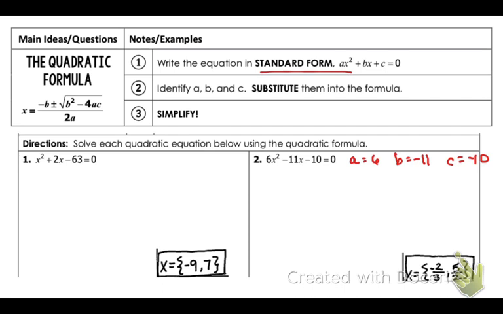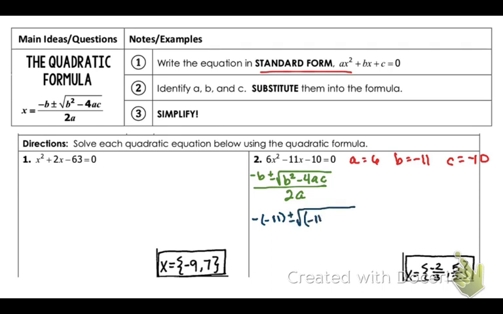Okay, so now I'm going to go ahead and put this into the formula. So we have negative B plus or minus the square root of B squared minus 4AC, divided by 2A. So now let's substitute this. Negative B, I'm going to look over here. What's my B? My B is negative 11. But this is already a negative B, which means you're going to have negative negative 11. Because your formula requires a negative, but your B is already a negative, so this will be positive. But I'm writing it so you guys can see.